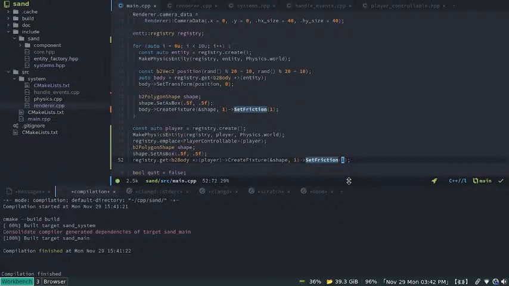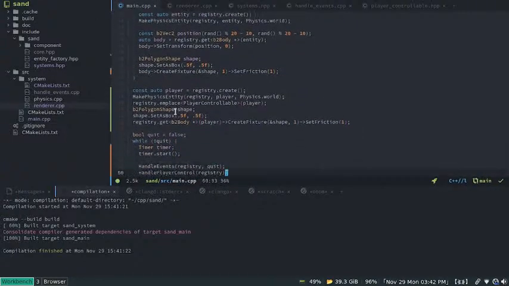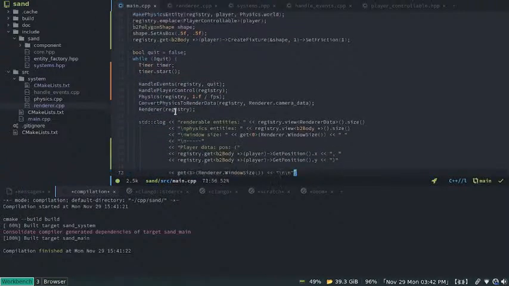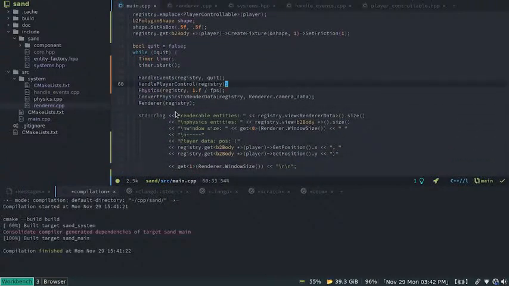By the way, here is something that I would want to do. I want to move the camera according to player position. So after I handle everything, I handle the renderer. Actually, before I handle the renderer, inside of convert physics to render data, let's do it like here.